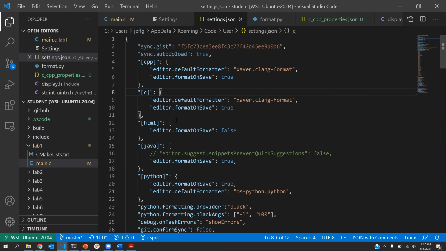And so if we look at some of the settings I have, okay? These ones with the square brackets are settings for different languages. Yeah. So if you don't change it from the defaults, what would be in the JSON? Nothing. If you install VS Code and say open settings JSON, it'll just be an empty file.